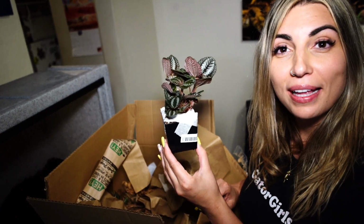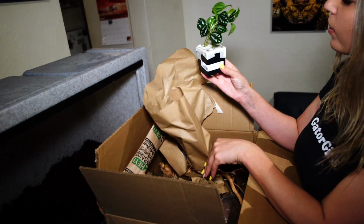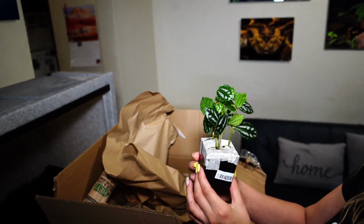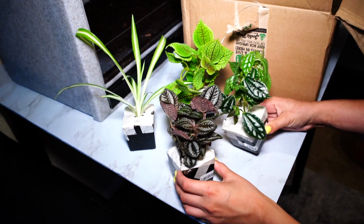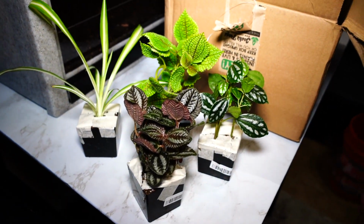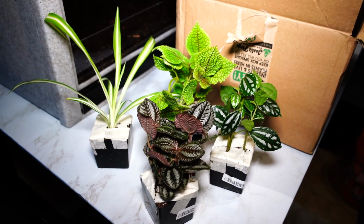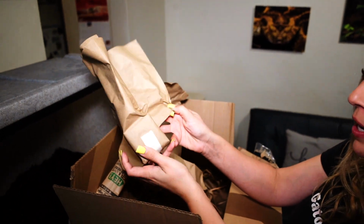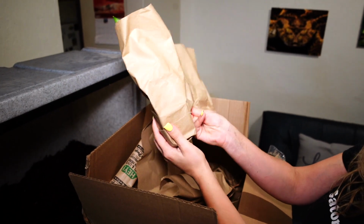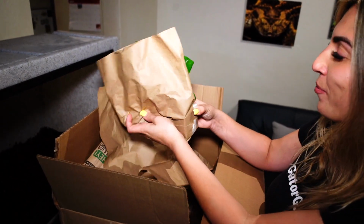This is a friendship plant. Yeah, I'll give it to you. Wow. Can we just take a second to appreciate what perfect condition these plants are in? They are healthy, they're alive, they're not crushed, and this is after shipping. Look how much detail is placed into packaging them, and making sure they're protected. There were even heat packs in here to keep them warm.